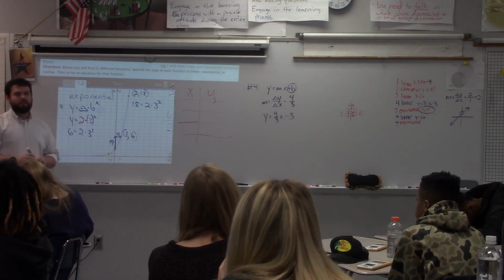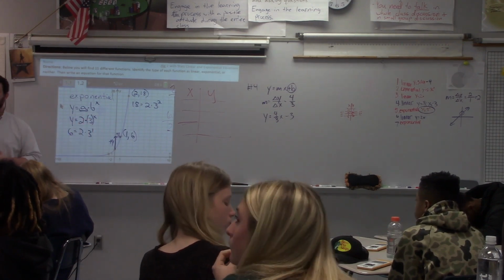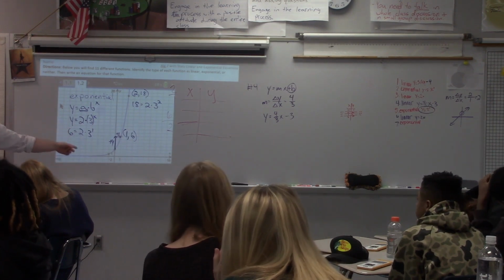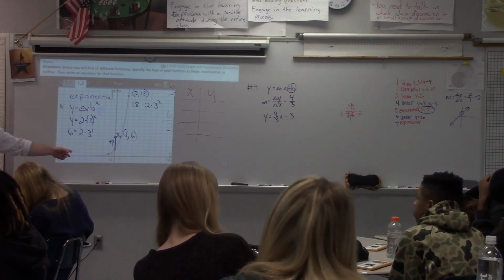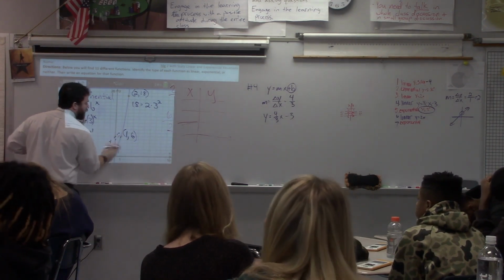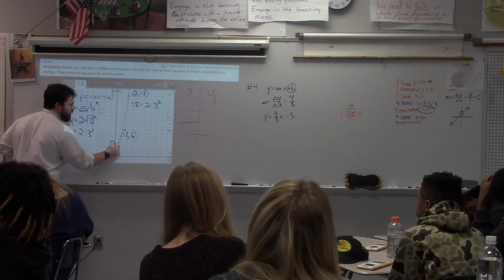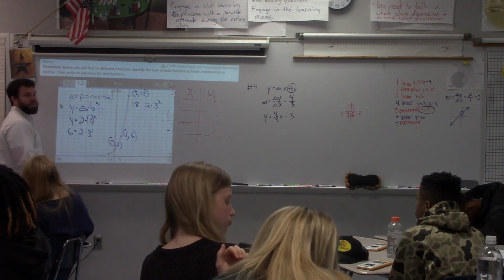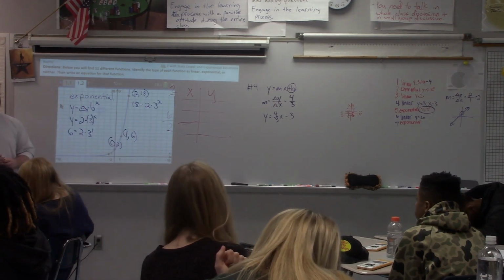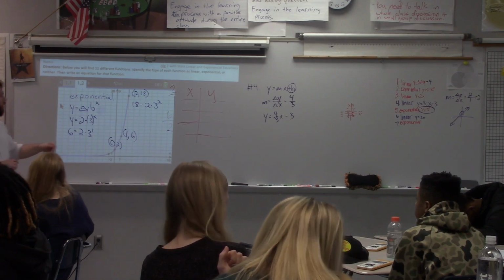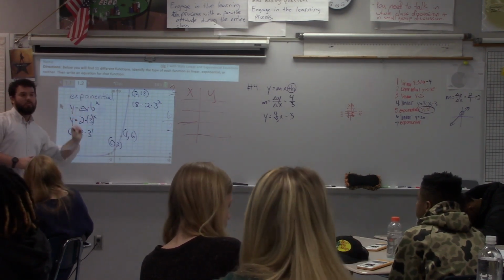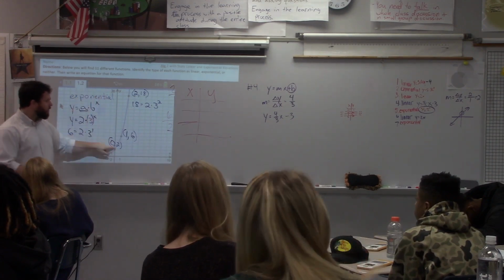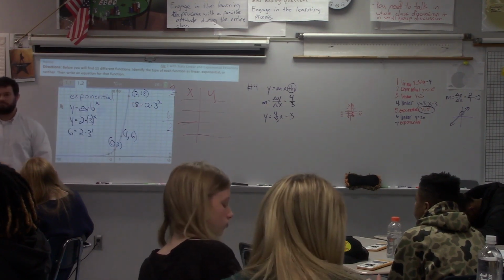What's the easiest way to identify that rate of change with an exponential? Is it off a graph? Nope. Can you? Sure. But it's much easier off that table. The way you could have done it off the graph is you would have to look at those points. What's happening? You go from 2 to 6 to 18, times 3. You can do it off of the graph, but it's easier off the table. You would just have to remember, hey, it's exponential, so I'm repeatedly multiplying. Because I'm repeatedly multiplying, I got to look for something to multiply through each time.